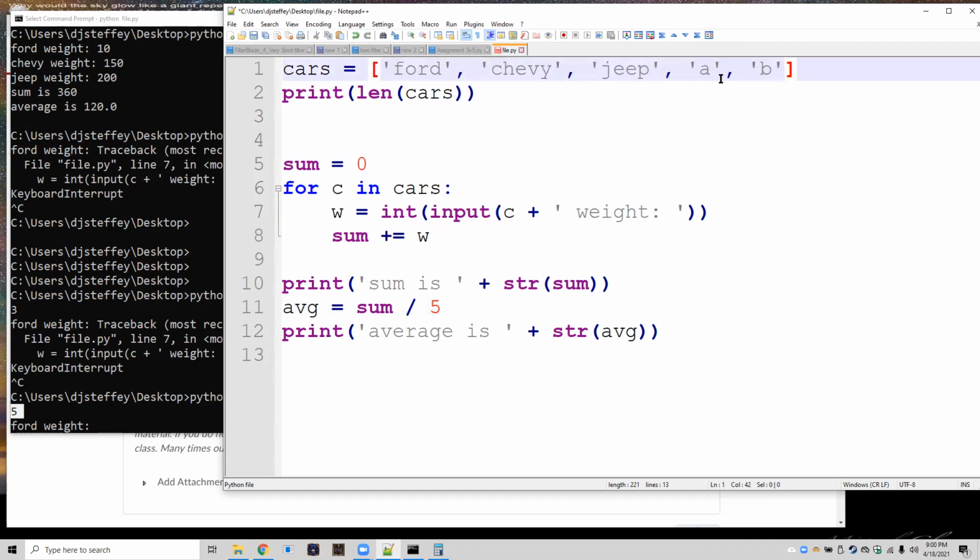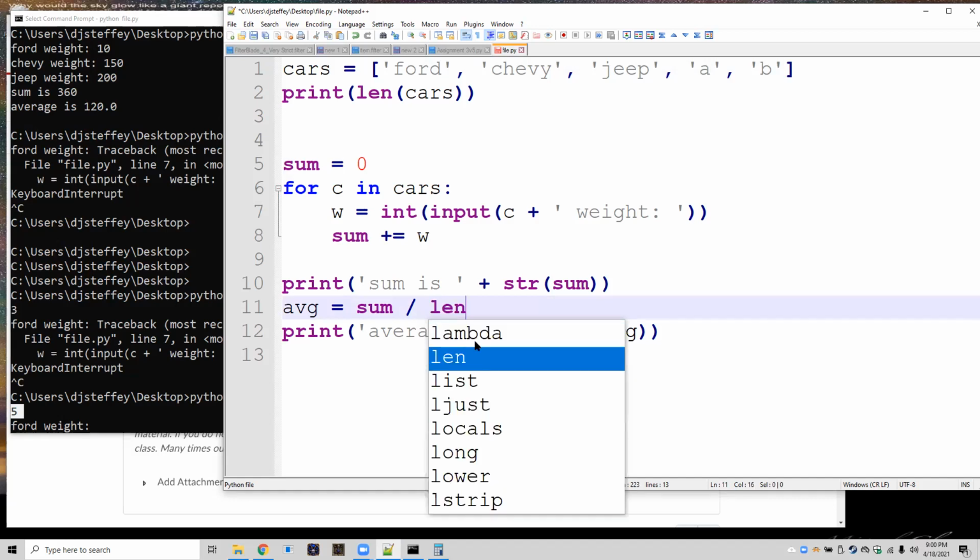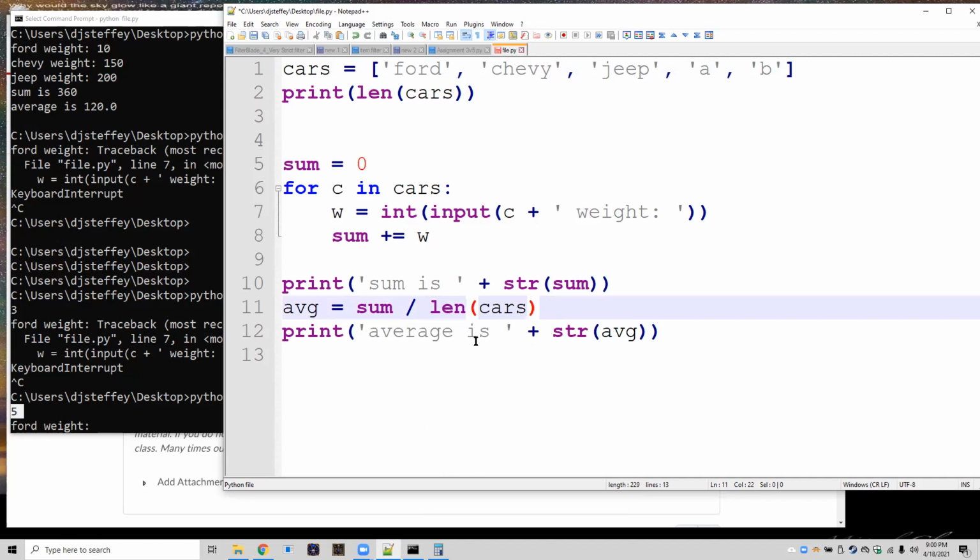But as soon as I add or remove an item from here, I would have to go change that number. So I don't ever have to worry about it again, I can just put the length of that list. If your list ever changes size, the number would give you the wrong answer. That's why it's encouraged to use the length of the list there, so you don't have to worry about the math part down here.